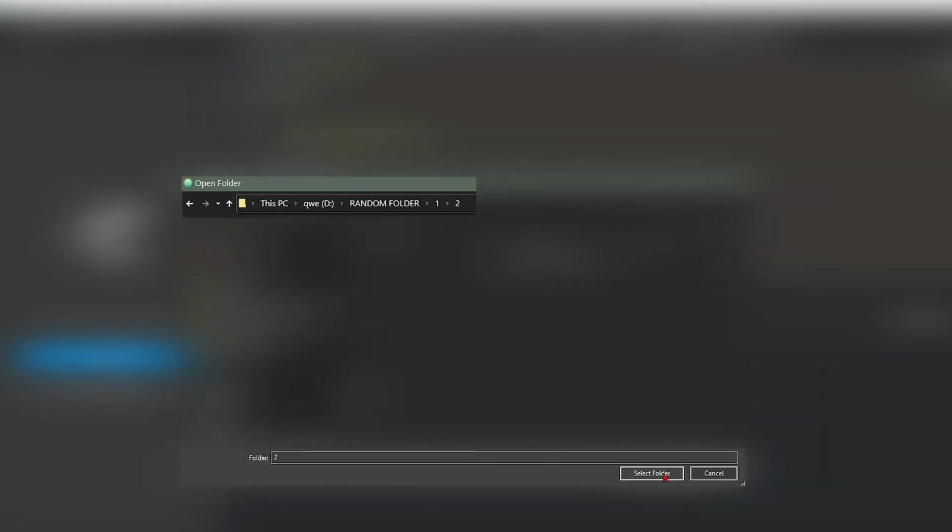For tutorial purposes, I made a random folder. But let me say this beforehand: the folder you choose to put the settings file in is actually important. The more general the folder, the better. So I'd say put it in a very general folder, like D, for example, or if you have all of your code in some general folder, put it in that. But for this tutorial, I'm just going to show what happens if you don't put it in a general folder and you put it in some subfolder.